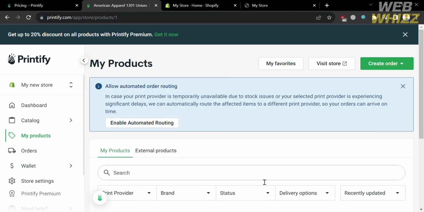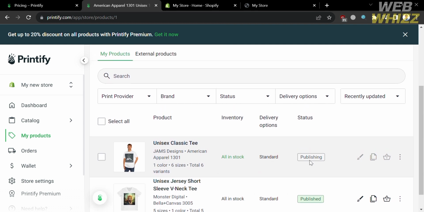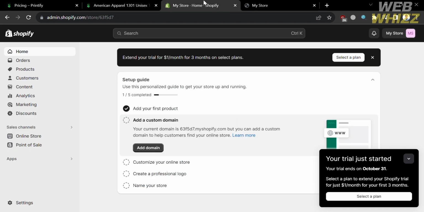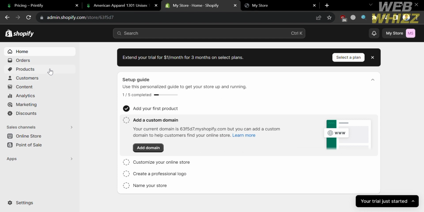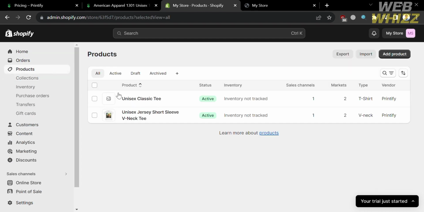And after that, you will be directed in here, in which it will show you that the product is now being published. So all you need to do is to wait for it to load. And after being published, just go to your Shopify account and proceed by clicking Products option on the left side panel, in which upon clicking on it, you'll be able to see here the product that you just published from Printify. So you've now added a products from Printify to your Shopify account.